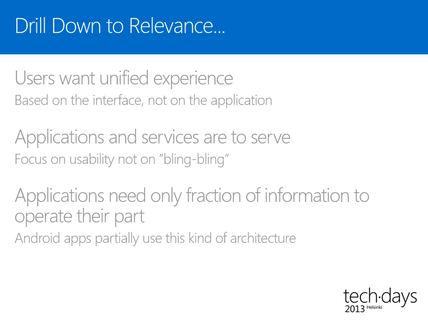Applications and services serve to do the job for the user. So the focus should be on usability and not on the bling-bling, looking good but being confusing. And when we start to focus on these kinds of things, we soon realize that applications need only a fraction of information to operate on their part. Some modern architectures, for instance Android, already have components that behave like this, but they are not explicitly described or made available through libraries so that they could be relied on or trusted to be audited in a controlled manner. So we bring this kind of solution to more generic use, regardless of today's platform, so it doesn't have to be Android at all.